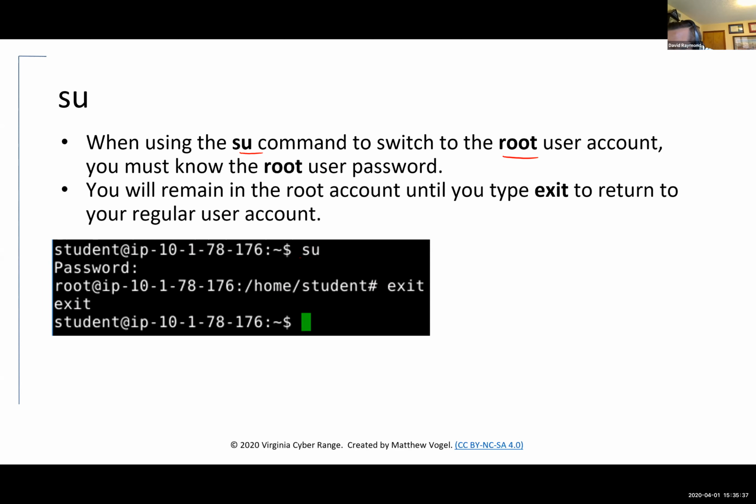And so here I'm at the student login prompt, and I type in su, and then it's going to ask me for the root password. And now I can see that I am the root account, and the prompt changes to the sharp symbol.